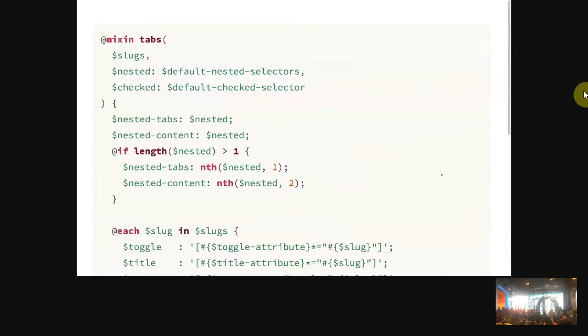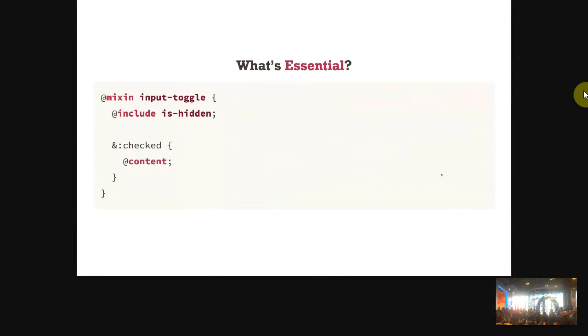And I used it once, and then I tried to use it again somewhere else, and I realized it was too specific, and it only allowed me to build the same thing over and over again. And that's not useful. I don't need the same thing on every site, or even on every instance on one site. So I trimmed it down to the essential. There's only one thing that's special happening in there, and that's hiding the input and then changing some content based on whether it's checked or not. And that's it. So this is the mixin that remains, and I've used it other places.